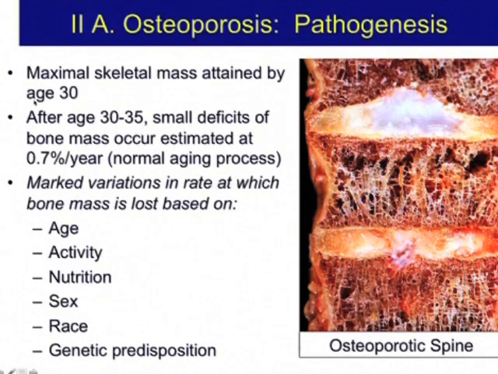So most of you are going to achieve your peak bone mass sometime in the near future. I assume you're probably in your early to mid-20s. So by 30 is really where you reach your maximum bone density. And every year after that, you normally end up losing a little bit of bone. So this is the normal aging process, and you have a lot of variation in how you lose bone.